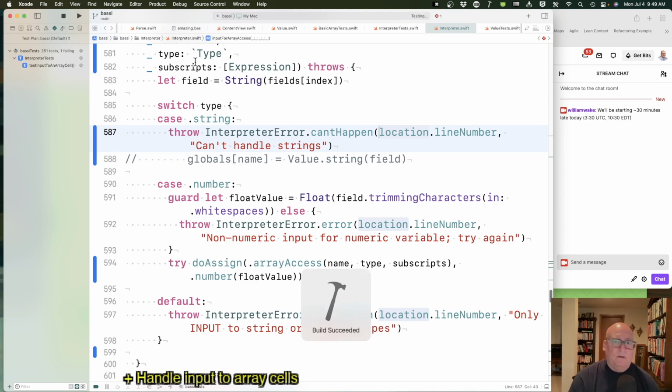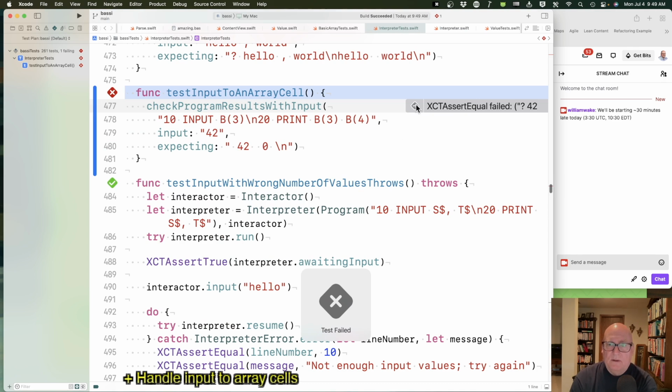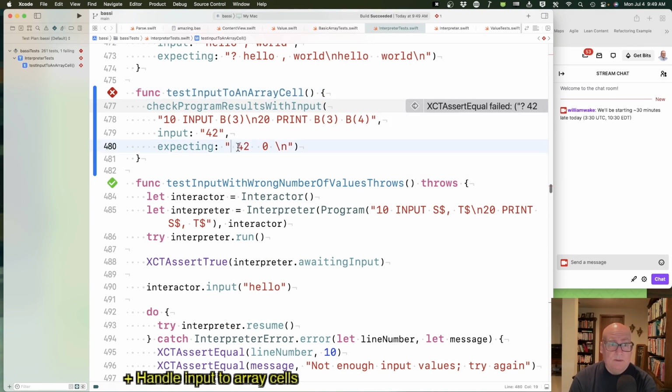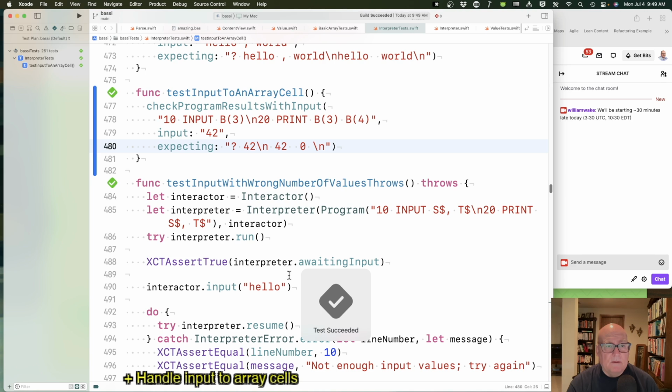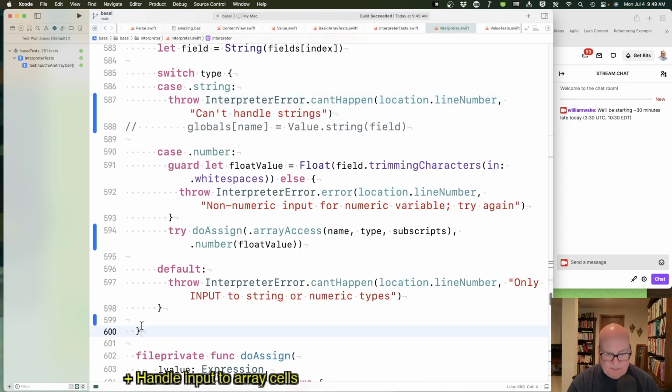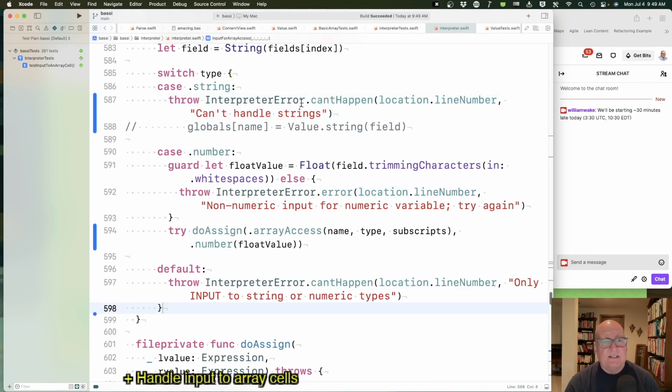Well, whoops. Space 420. Oh, right. The input does appear in the, we echo the input. That's part of it. New line. Okay, good. And then, I mean, there's still duplication and stuff. I'm not happy, but let's get the last case working and then we can try and find a way to cycle this thing better.